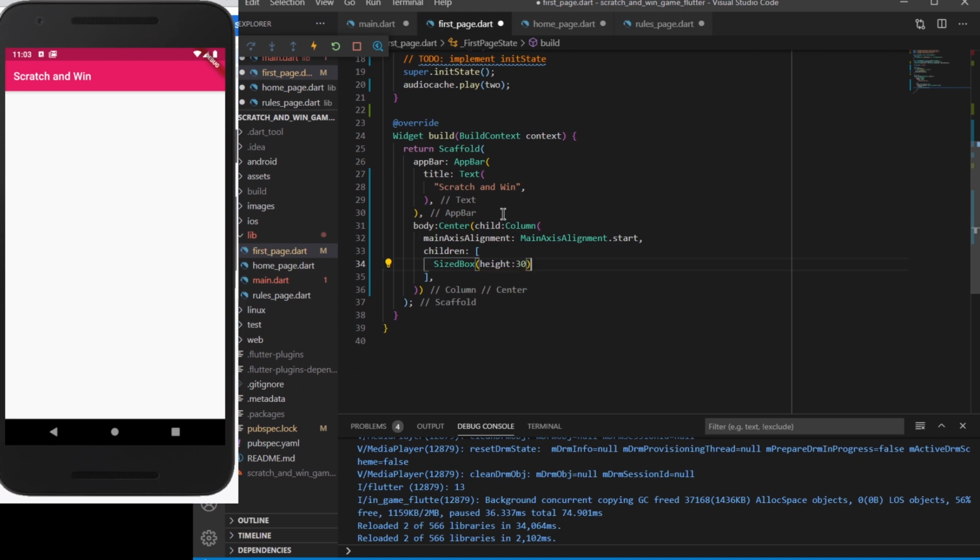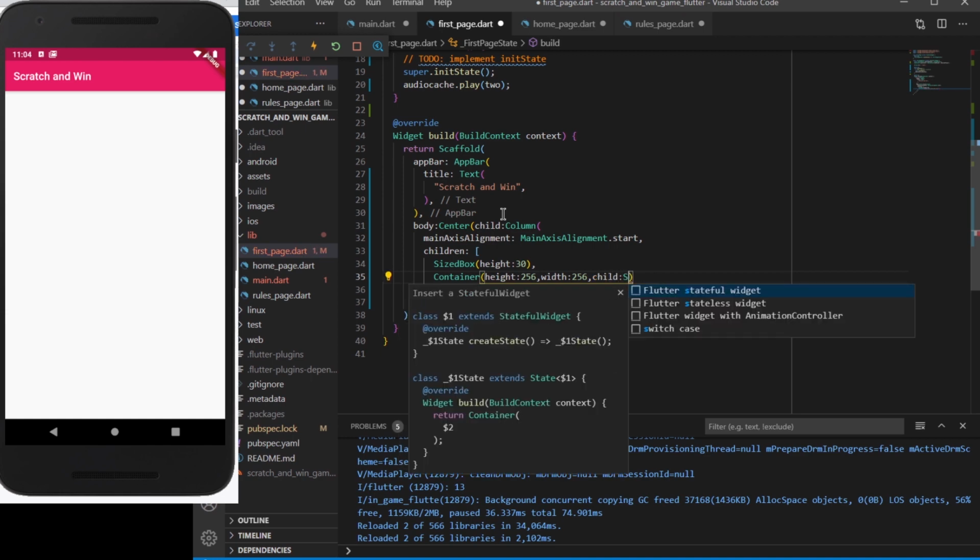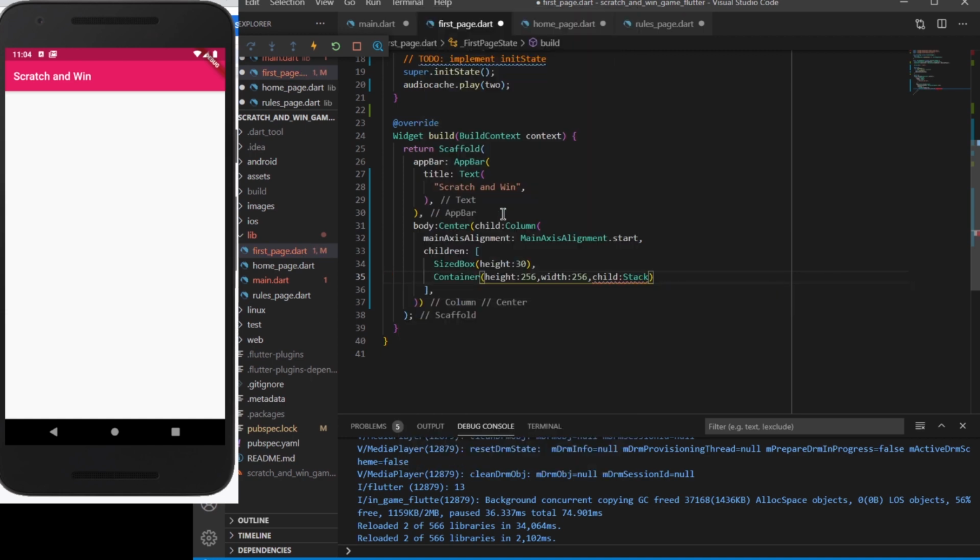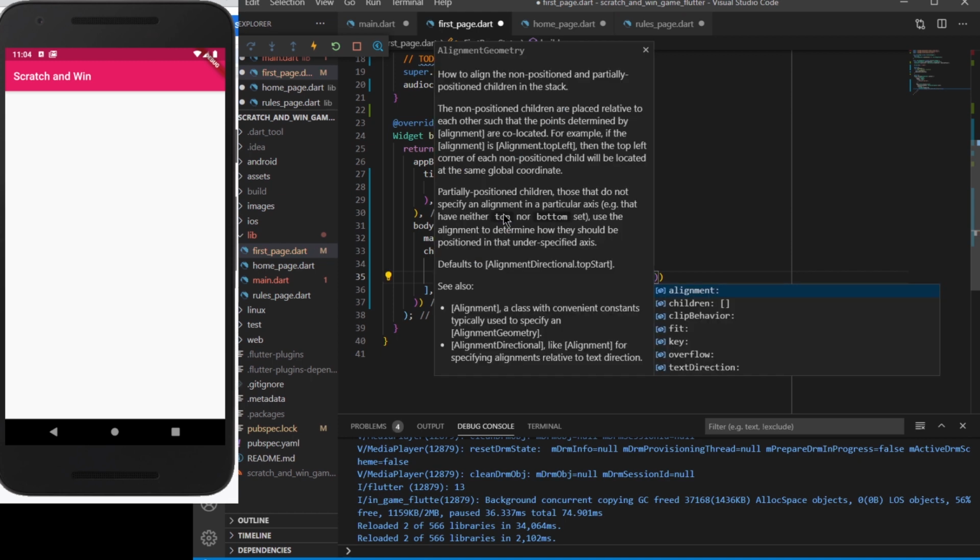Now let's move towards the next child which we will be having. So we will be having a Container of height 256 and width 256, and we will be having a child inside it which will be of type Stack. Stack is basically for adding one element over another.